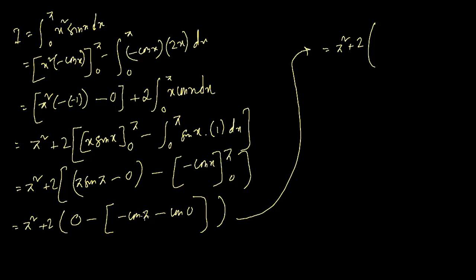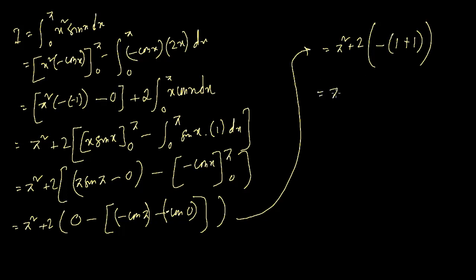Cos pi is minus 1, cos 180 degrees is minus 1. So minus, so 0 is 0, I didn't write that. So this is the minus and the bracket. So cos pi is minus 1, minus of minus 1 is 1, and minus cos 0 is 1, so this is 1. So the calculation is going to be, this cannot be 0, I think. Okay, I forgot to put a bracket here, there should be another bracket. So minus cos 0, okay, so this would be plus 1.